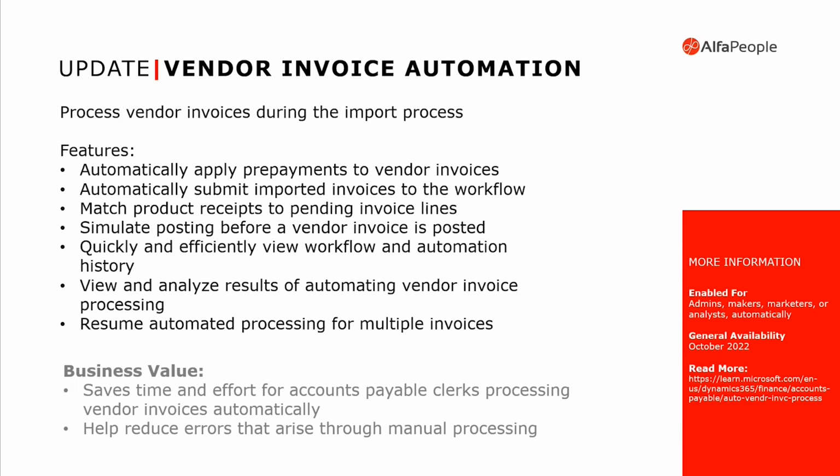The automation process can perform the following tasks. It can automatically apply prepayments to vendor invoice if you're working with prepayments and have created prepayment invoice, for example. Automatically submit import invoices to the workflow system, as I just mentioned. It will match the product receipts to the pending invoice lines, and it will simulate posting before a vendor invoice is posted. And then last but not least, you can quickly and efficiently view the workflow and the automation history.